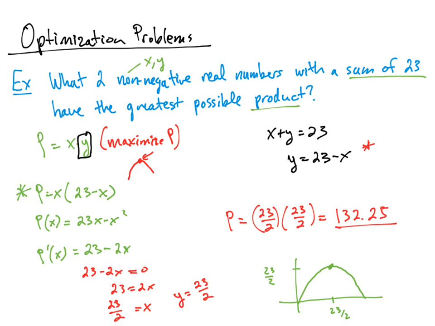Now, let's talk about this question more generally. You might be thinking, well, if I was to just guess and check my way through this, I probably could have gotten 23 over 2. That may be true. You may have come to these two values, 23 over 2. However, you might not. Guessing your way through this doesn't guarantee that you have the correct values. You might be able to make a really good educated guess, but coming up with 23 over 2 doesn't give us as much certainty as we get by going through this maximization process.